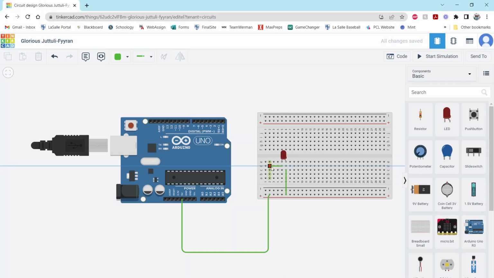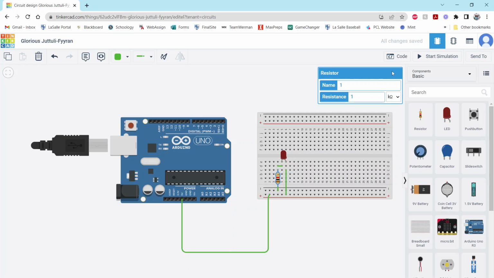Now, remember, you always want to put a resistor in there. So I'm just going to hop over to this channel and I'm going to throw a resistor in here. And I can fire that resistor right in here and connect it to ground. All right, so now I've got power coming into the positive, into this channel, through the positive, through a resistor. If I click on the resistor, let's give it some resistance. They have it at 1 kilo ohm. I think we want 220 is what we've been using for our LEDs. So this should give me power, and then I obviously want to send it to ground.